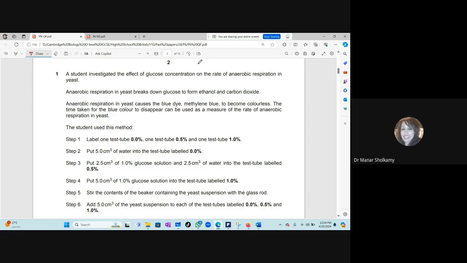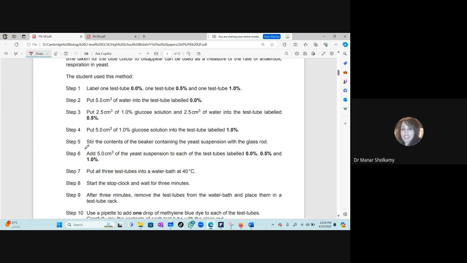Yes, so you will take a pencil and you will underline it and you will say that this is the independent variable. And the rate of anaerobic respiration, how much respiration happens over time, as long as there is the word rate, so something or a certain measurement was calculated or divided over time, this will be the dependent variable. This is the most important step before you continue. Okay, and then read the steps quickly.